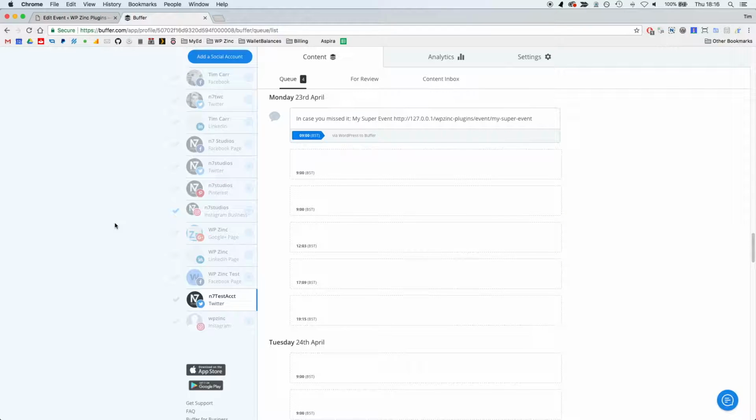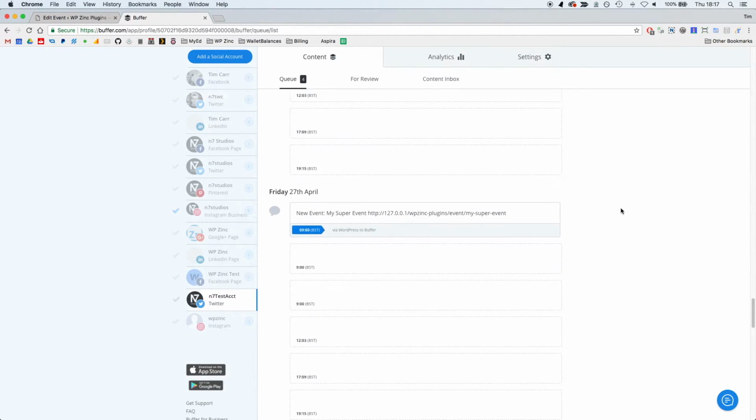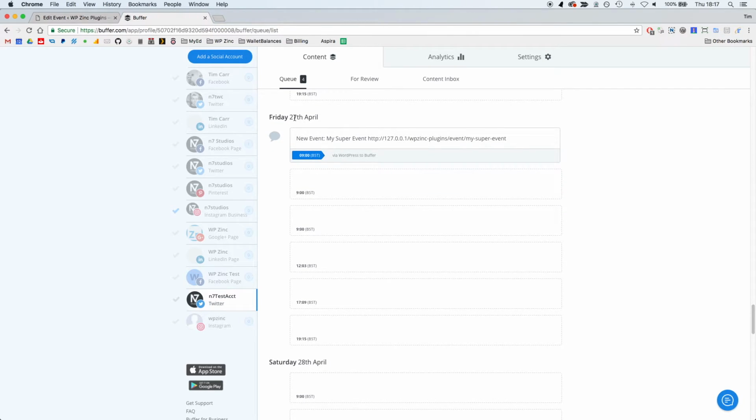So as you can see, the blue mark here denotes that we have scheduled this status update at a specific time. And in this case, we wanted one of our statuses to be 7 days before the 30th of April. So we can see here Monday the 23rd is 7 days before, and our status has been scheduled. And then our second status was 3 days before. And we can see here that on Friday the 27th, 3 days before the 30th, we've got another status update that's been scheduled.